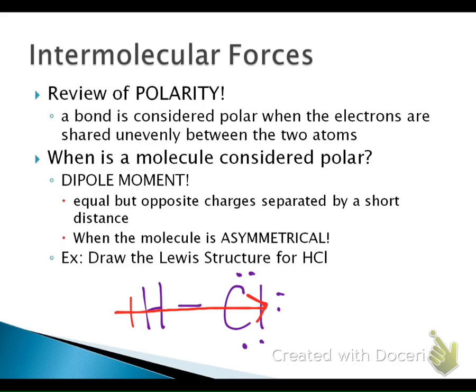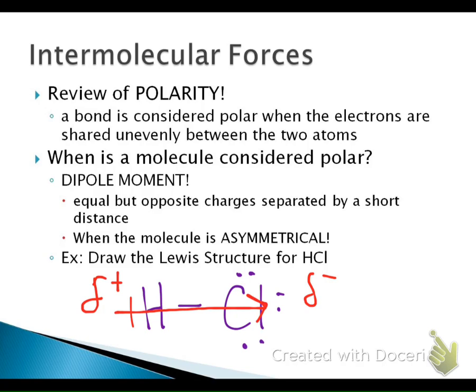Okay, so here we only have 1 bond that we're looking at. The least electronegative is hydrogen, so we put the little plus tail of the arrow there, and then we put the head of the arrow, or the tip, at the most electronegative, the one that wants the electrons more. Since chlorine is so electronegative, it draws those electrons in the bond towards chlorine enough that it becomes what we call a partial negative. And hydrogen becomes a partial positive.